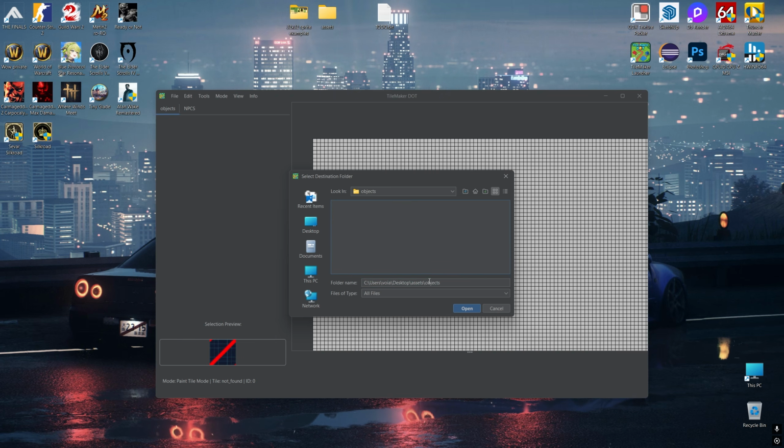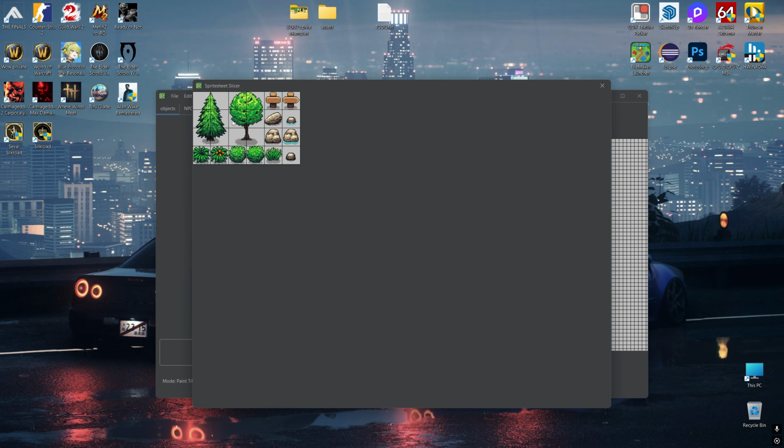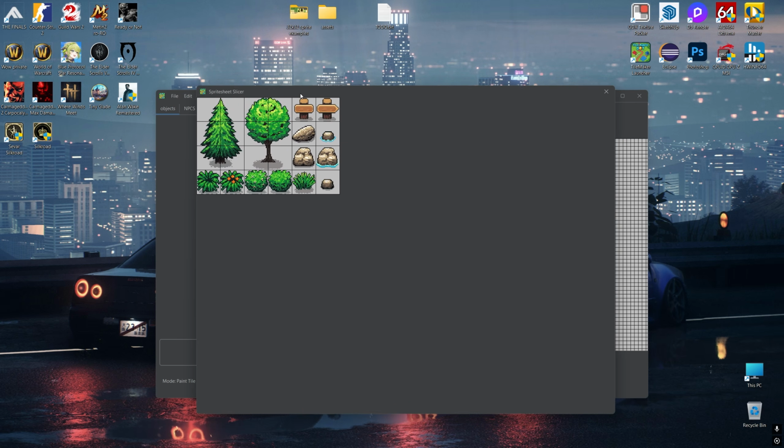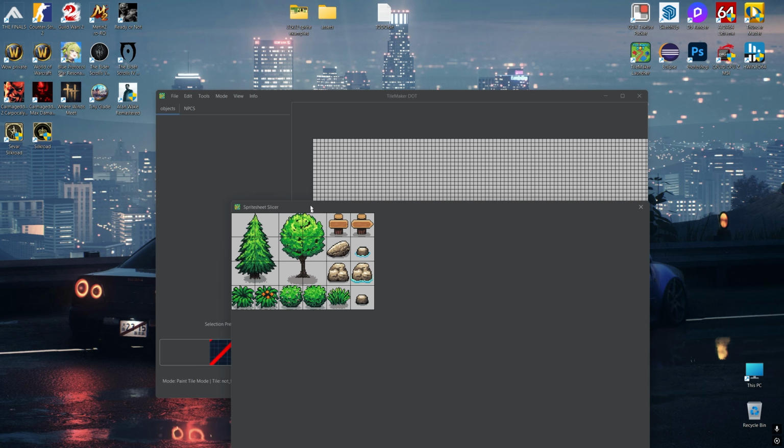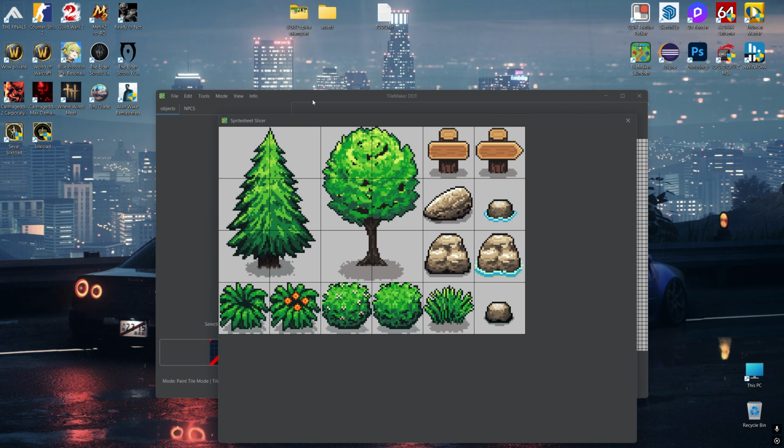In my case, I will save here, but I don't have any folder, so we can create one from within this tool, and let's call it, I don't know, entities. And we'll just open this up, and you can see a new window will pop up containing those new images, and you can see that it already splits it in 32 by 32 tiles, or whatever the value you passed in the opening screen. Now this is how we can cut smaller objects.